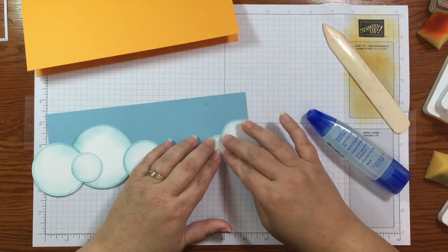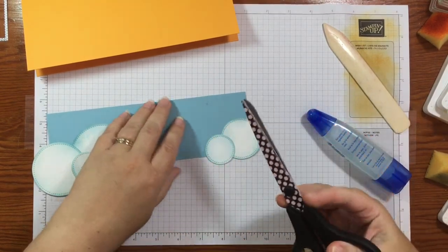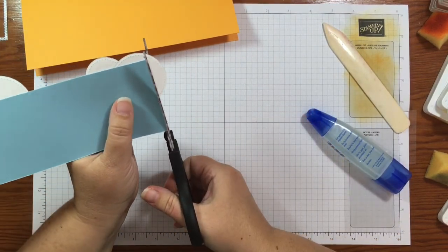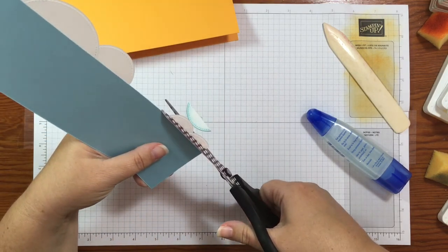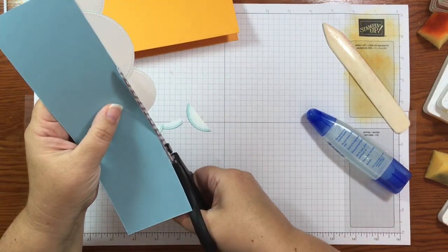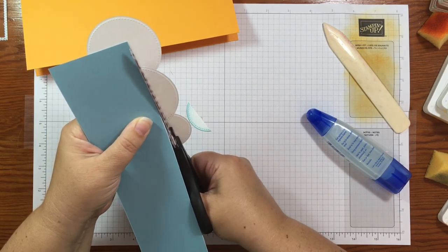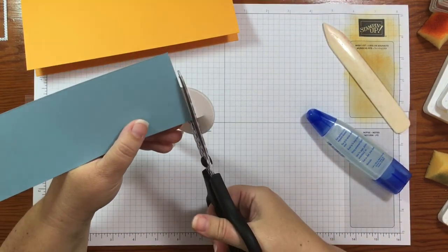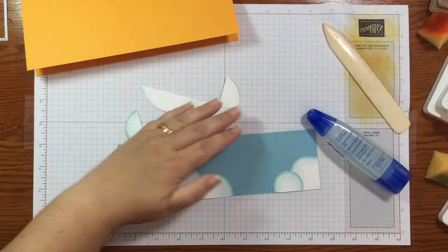Now I'm going to grab some scissors, some of my kind of not so good scissors, just because there is glue on the back of here. So if I get glue on my scissors and they get too gunky, I will take some rubbing alcohol and clean them off. But just lining up the edge of the balmy blue with the edge of my scissors to cut this off. And some of those have like 3 layers, so they do take a little bit of a firm hand there to get it cut off. So there you can see my clouds.